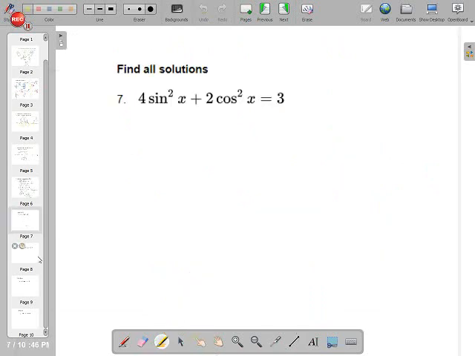Let's do one where it says find all solutions. So to find all solutions, we're going to have to deal with the plus 2 pi n and stuff. Oh goodness. This one has a sine squared and a cosine squared, and you got to be thinking, oh, that doesn't look good. Well, it would be great if I could make these the same trig function, and what's cool is when you have a sine squared, you're always able to do a little bit of a conversion here to the other one. If I want to do a substitution here, I can isolate sine squared and say that's 1 minus cosine squared. So what I'm going to do is I'm going to say this is 1 minus cosine squared x, and we'll see if that helps us. If I can just live with cosine squared, that'd be a lot better.